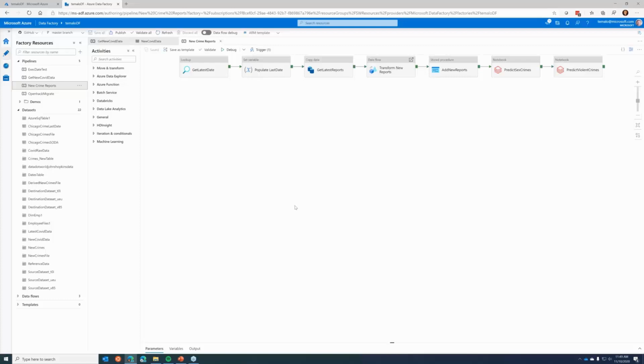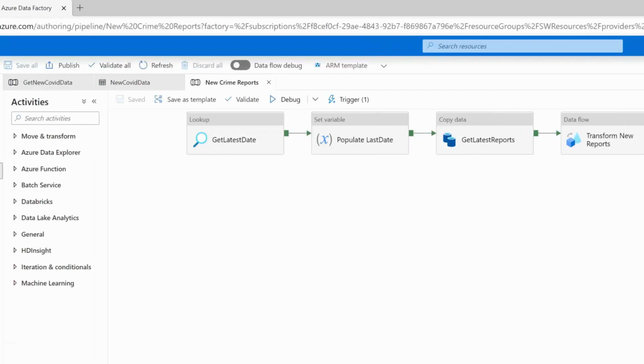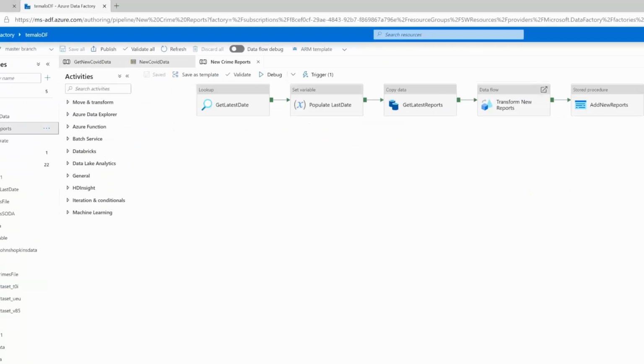So there are several activities in this particular pipeline. If I walk through each of them, I'll zoom in a little bit for you. The very first activity here is a lookup. What that lookup does is look at my existing database and figure out what the high water mark in that database is. In this particular case, it's querying the database, looking at the last record, looking at the date of that last record, and then saving that date.